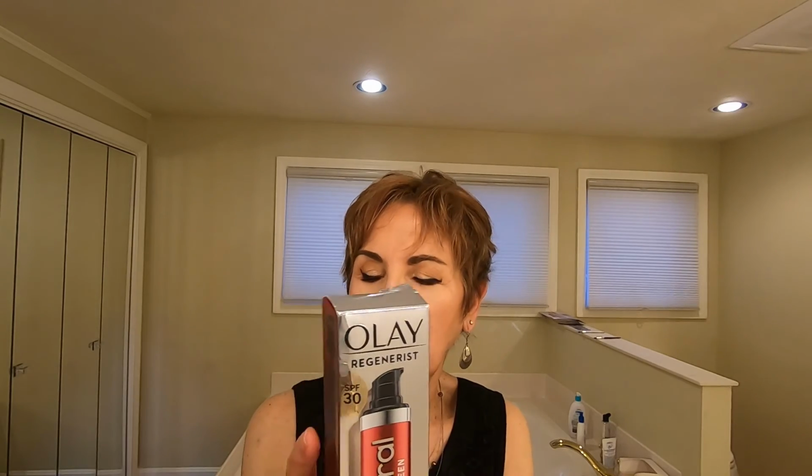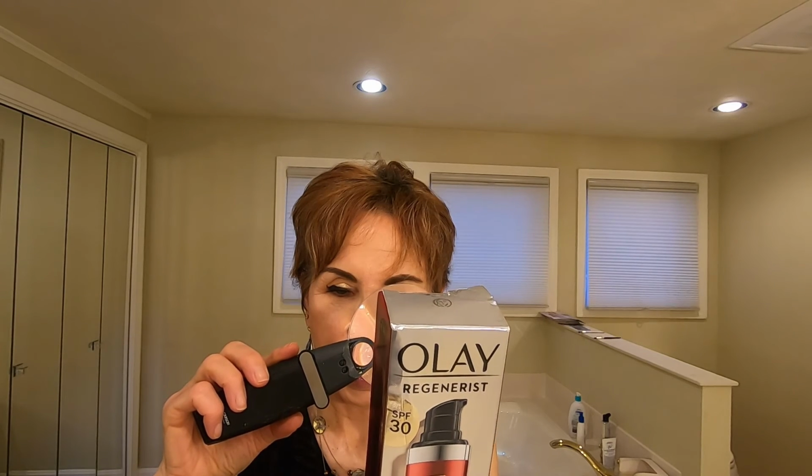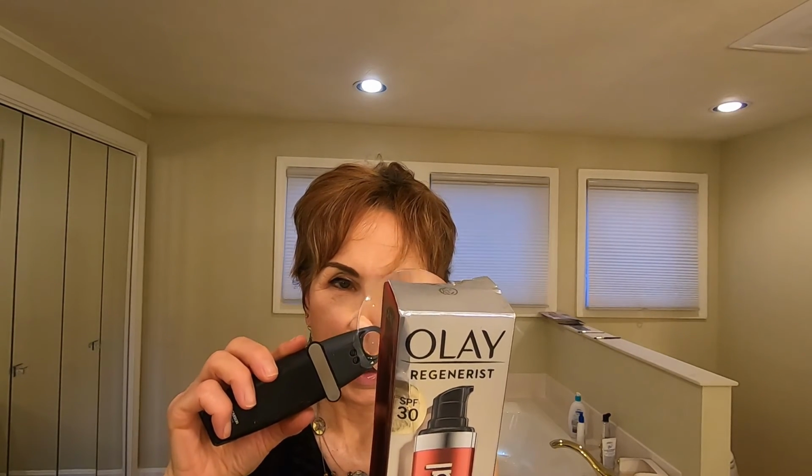This is one of them. This is one of the products I love. This is one of my holy grail mineral sunscreens. It's got no tint. It's a hydrating moisturizer, Olay Regenerist, SPF 30, broad spectrum. I really like this a lot. It's got glycerin. I thought it had niacinamide in it, but I don't see that on the ingredient list. Vitamin E. It's got peptides in it. Zinc oxide of 17.5%. That's amazing. With very minimal white cast, and it blends easily, looks good under makeup. That's what I'm wearing today, and I have repurchased that.